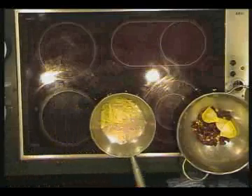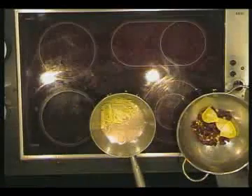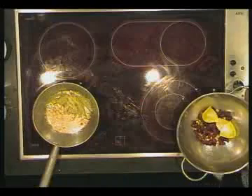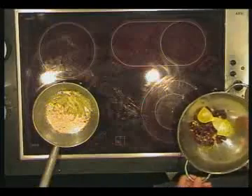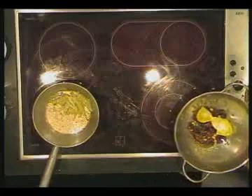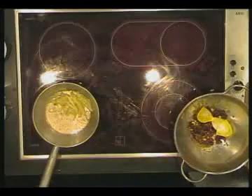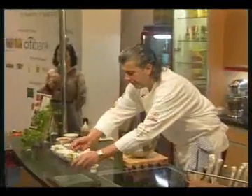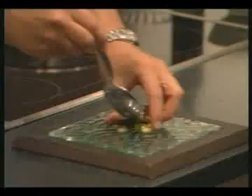This is a nice dish to go on a glass plate. I like glass plates because they're visually much more appealing. So we take the lemon oil — this goes in with the beans on the bottom. We have the cilantro oil as a garnish. The color in that bean mix is beautiful.